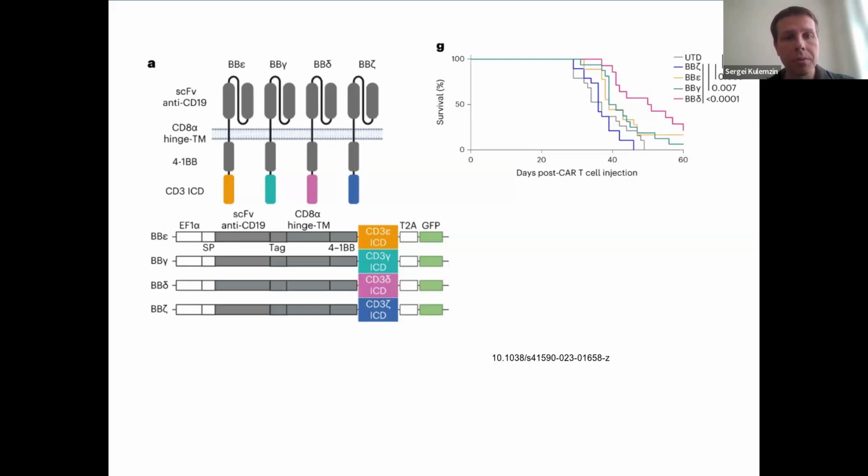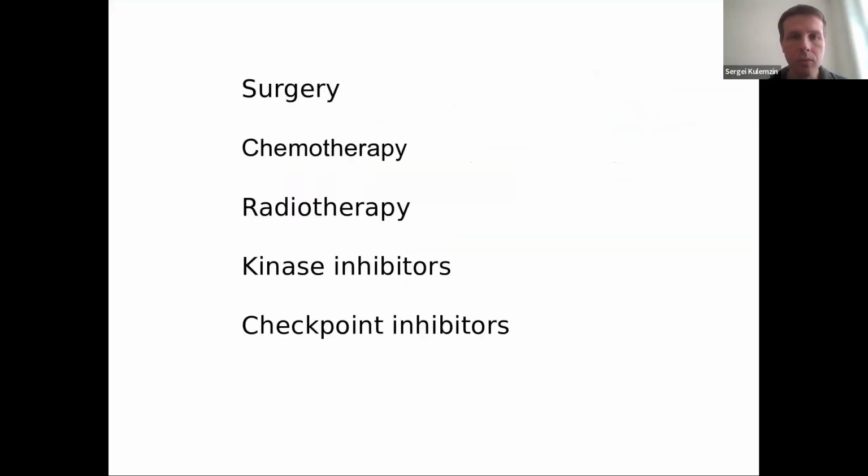It's too expensive to run a clinical trial with 100 patients in one group and 100 patients in another group to prove that your novel CAR is more efficient than any other designs of CAR. So we really have to think how to make some kind of platform for comparing different CARs in one setting, so we can move faster in the direction of building a better CAR.